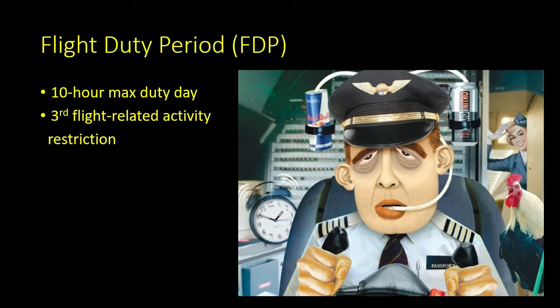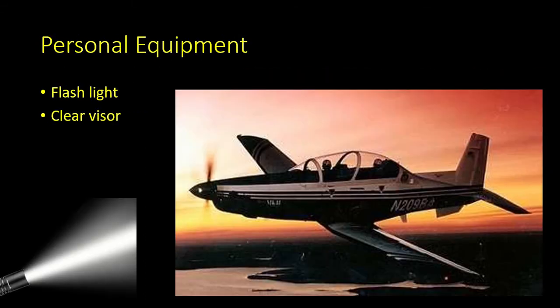T-6 and T-38 undergraduate pilot training instructors will not fly a night checkout sortie or night syllabus sortie as the third flight-related activity of the duty day. According to the 11-202 Vol 3, each crew member must have an operable flashlight for night operations. Additionally, 11-2T-6 Volume 3 specifies a clear visor will be worn at night or when needed for restricted visibility.